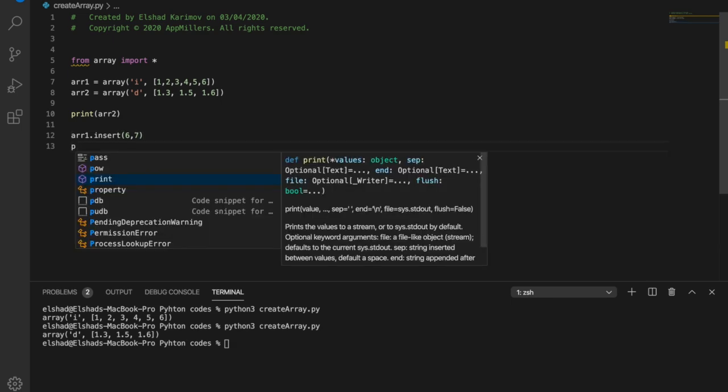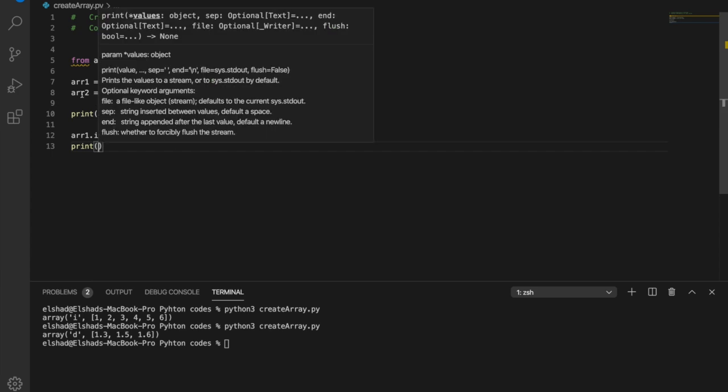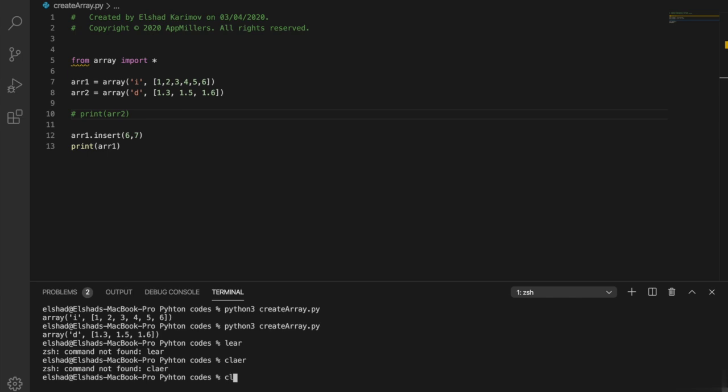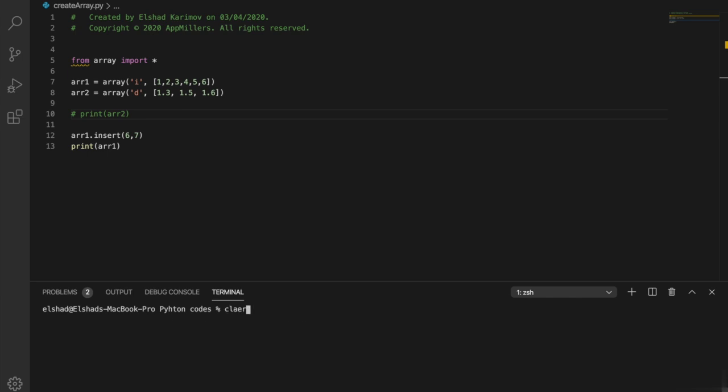So let me print our array over here again to see if our element is inserted. I'm just copying it from here and putting it here. I will comment this out. Okay, save, and let's clear it. And rerun our code. You see that in the beginning our array is like this, and after insertion we have 7 elements over here. So in this case we have inserted an element at the end of the array. We don't have any problem.